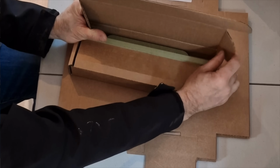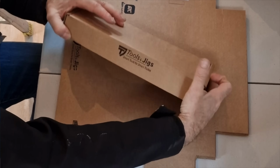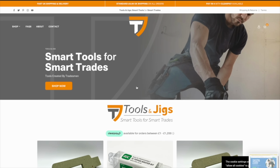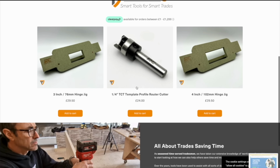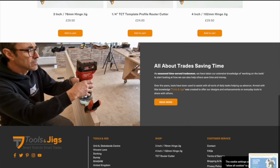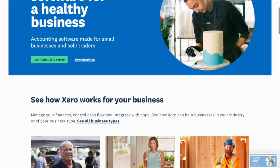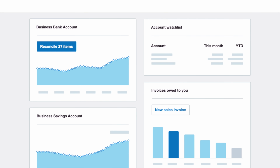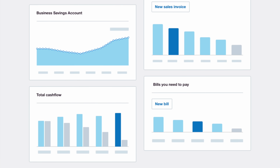But the thing that scared me most about this whole process was the business side of things. Okay, you've got your website, you've got your postage, you've got all of the tracking and all of that sort of stuff, but also the financial part of it. And so Adrian has always used Xero software, and he said to me, we need to use this in the business. And I was thinking, what difference will it make? You know, leave that to the accountants and all the rest of it. But he insisted, and we stuck it on the system.